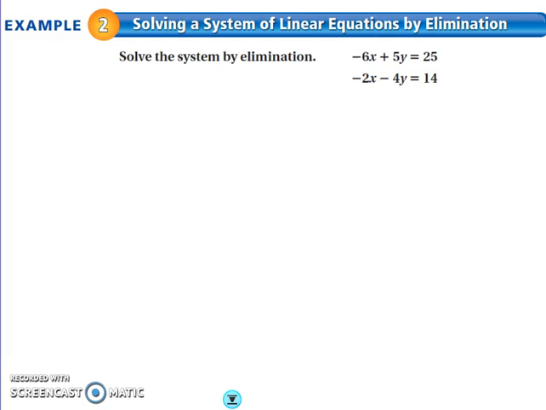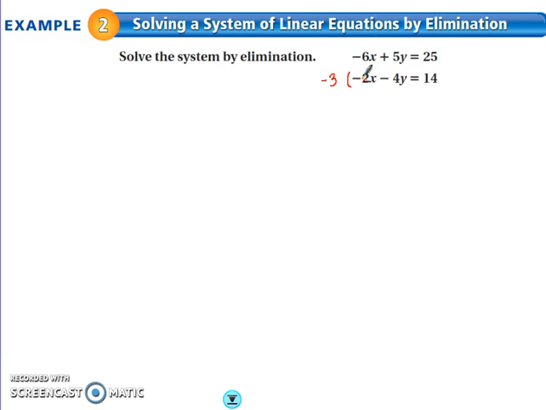The last example that we have today is going to be just a little bit more advanced. If we notice in this example, none of my coefficients match. So what I need to do is multiply so that I do have those additive inverses. I think the easiest thing to do is to force the x terms to be additive inverses. So if one of them is a negative 6, then I want this other term to be a positive 6. So I'm going to force that to happen by multiplying by a negative 3. That will force this first term to be a positive 6.